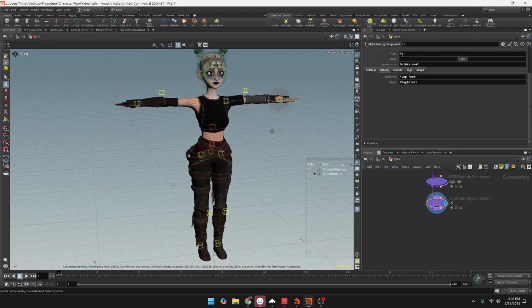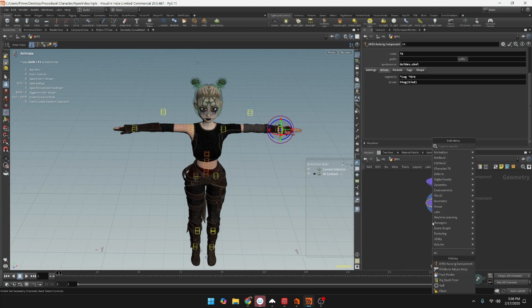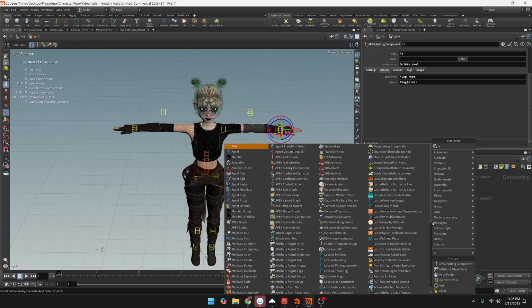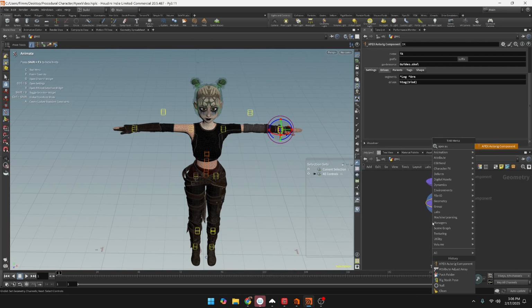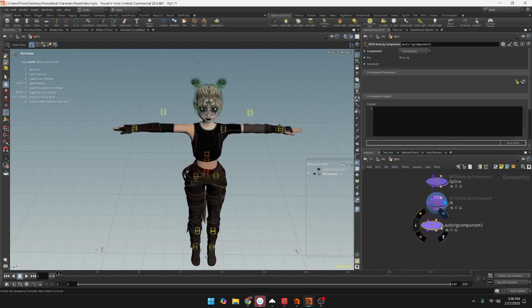Okay. So let's take a look at setting up an IK-FK blend for our system now. So I'm going to go here and do another Apex auto rig component. And visualize that, go here, and I am going to do IK-FK blend.